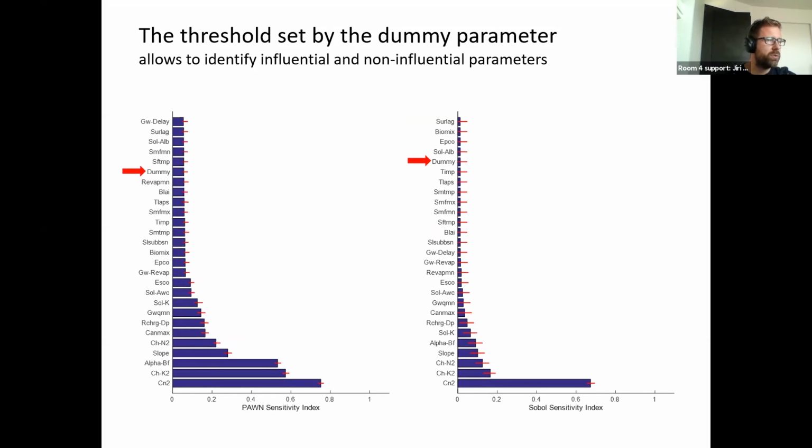the dummy parameter to our simulations and the same results as before, but just this dummy parameter is added, then we can really put this threshold for every parameter that has a certain influence. If it has the same influence as the dummy parameter, we say that it's non-influential. And in that way, we can actually say that all of those parameters that are having a sensitivity index that is higher can be seen as influential, and all the others can be regarded as being non-influential.